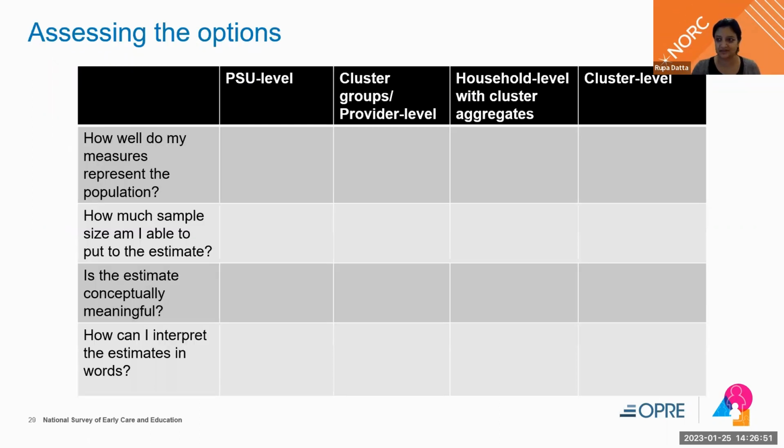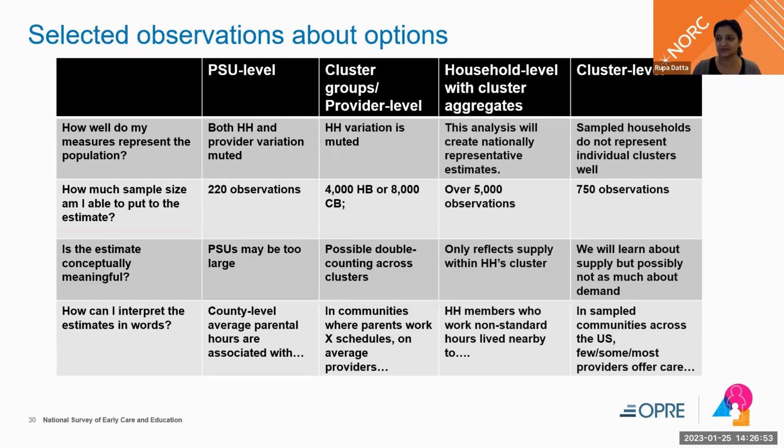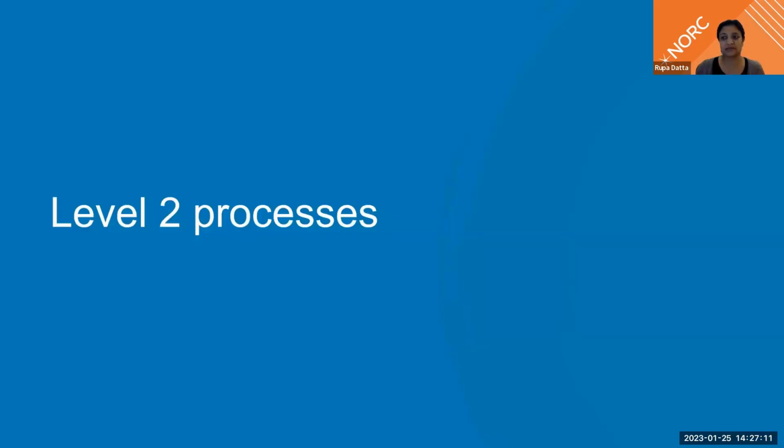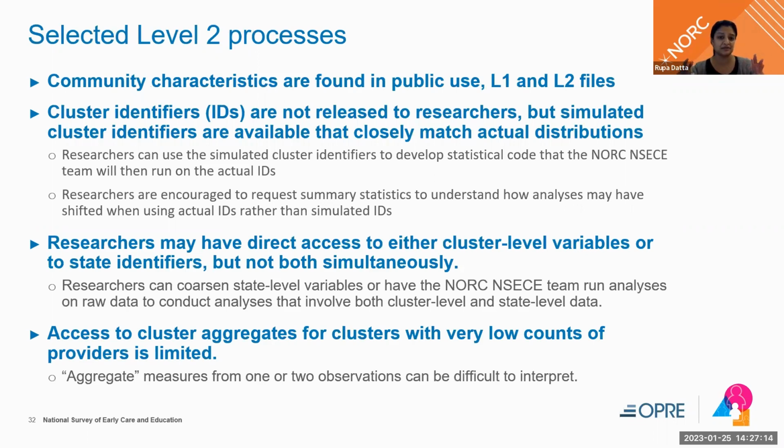Okay, we are just about to run out of time, so I think we do want to think about the numbers of observations. Some of these options you actually can't get nationally representative estimates out of. And so that may be a decisive feature. And also when we think about the provider catchment areas, we have much more limited data about the provider catchment areas than we do about the provider clusters. So those were some of the big differentiators.